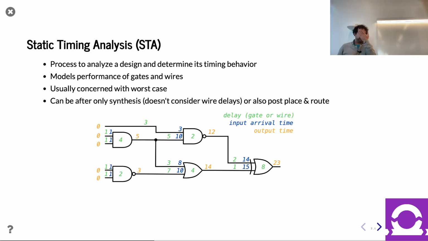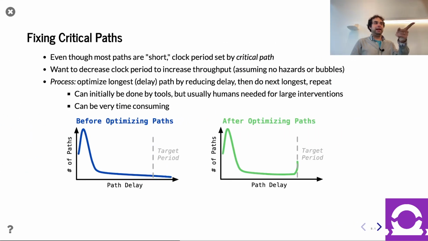Can you have multiple critical paths? Absolutely. So maybe it's good to go to the next slide, then I can answer your question. Like I said, we're really at a critical path for frequency reasons, and part of the reason is the tools can only do so much optimizing critical paths, and sometimes we need as humans to intervene to fix it.